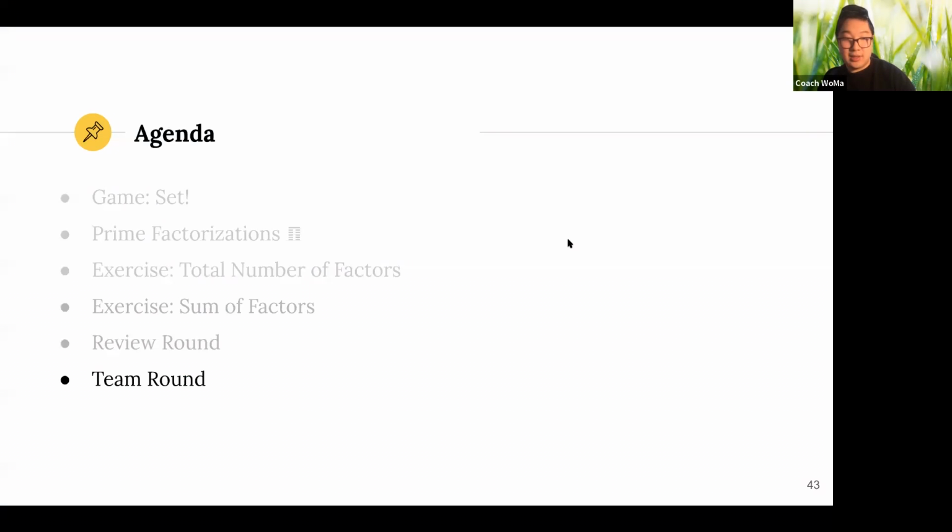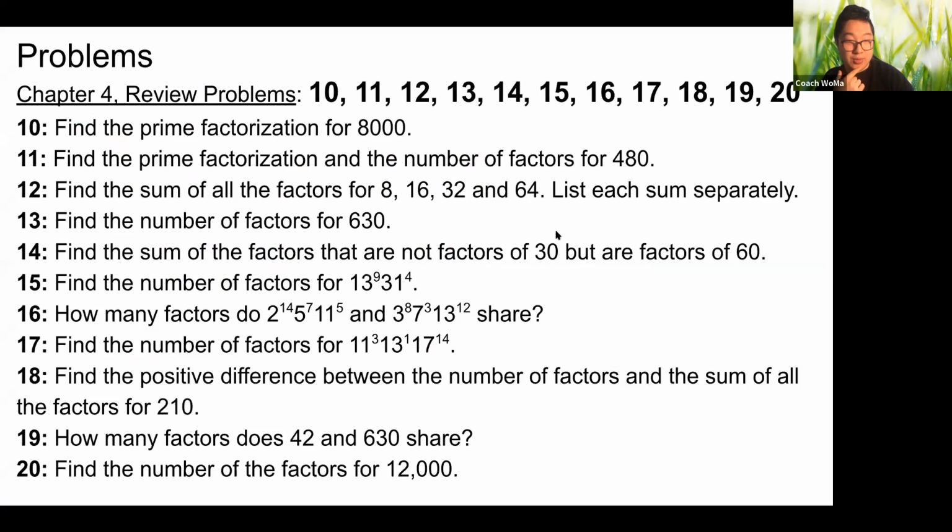So, all right, let's do a bit of team round. What I want everyone to do this time is questions 10 through 20, but you probably won't have time for that. So just do as many as you can. And yeah, we'll get back in 3 or so minutes. You can create the breakout rooms. So yeah, start at 10. If you want to challenge yourself, you can start from the back and go. So start at 20 and then go towards 10.